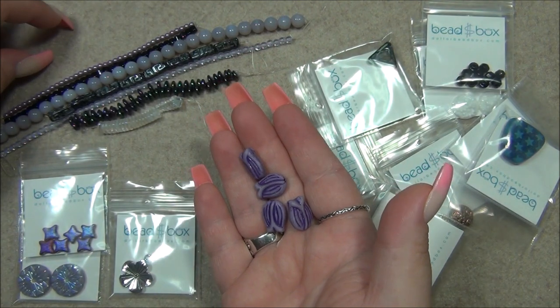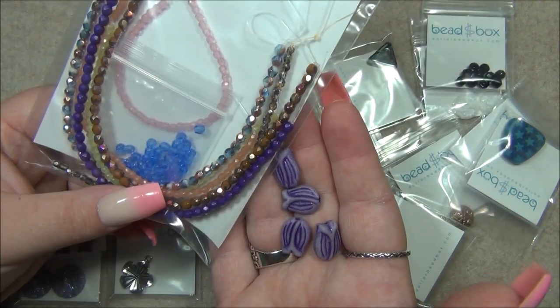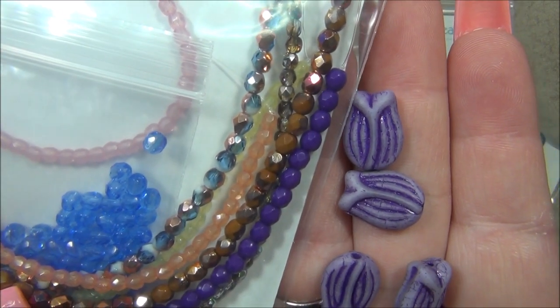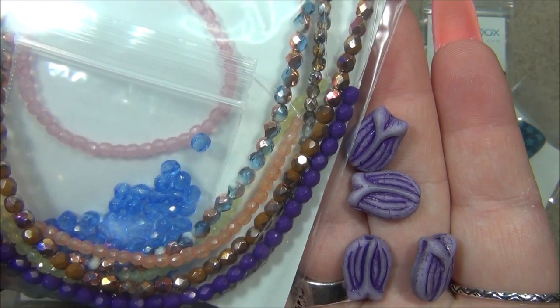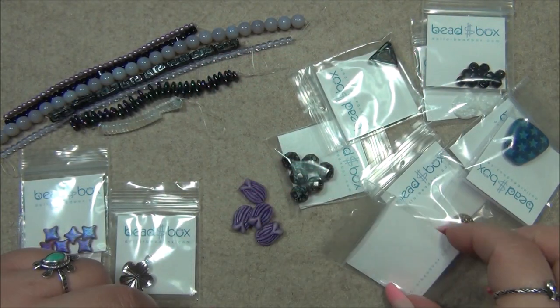They are beautiful. And holy cow. Yes, it matches. Look at that. It's like the same exact shade of purple. So, love those.